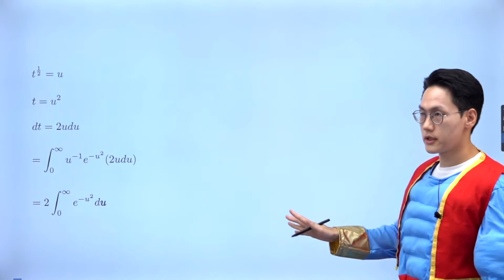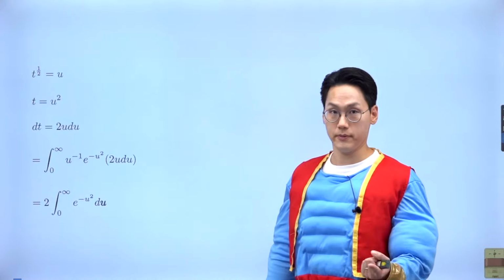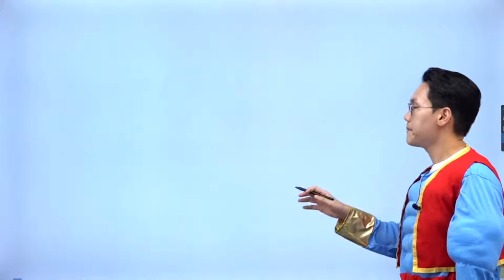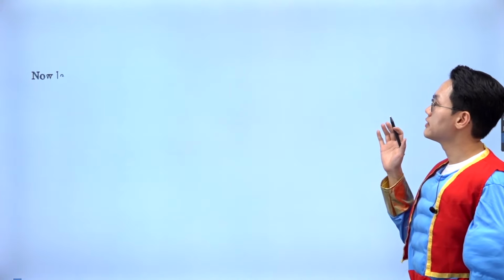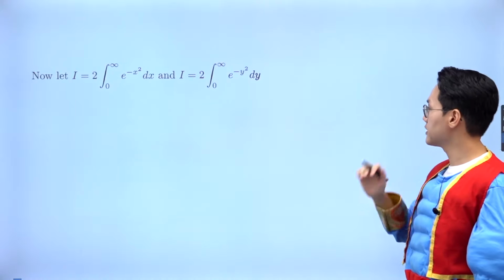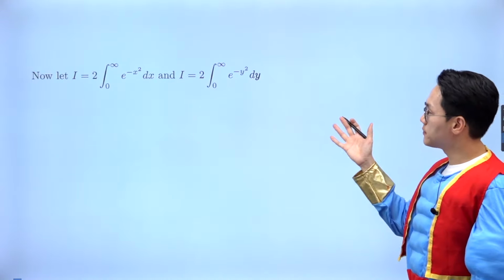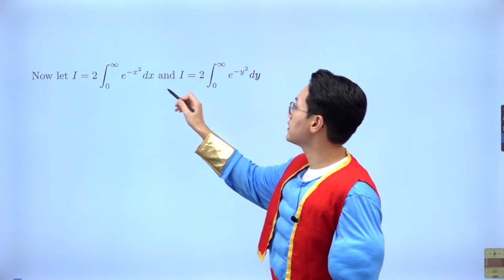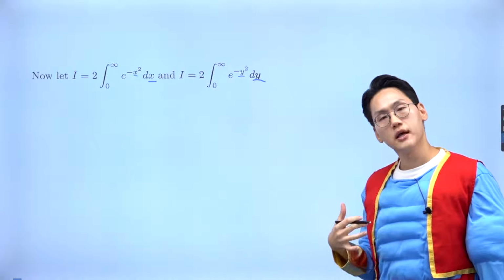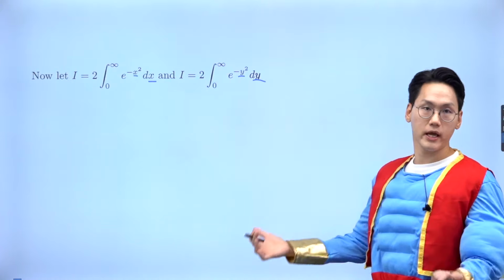In the question that I just showed you, which is a very good potential IA or paper 3 problem, we define gamma of half as the I of the following. Those two I's are given as the following, right? So that's the gamma of half each, isn't it? They look different, but they are the same because the x and y here are merely dummy variables. They're just guiding us, helping us integrate, in terms of x and y. I'm very happy with that.